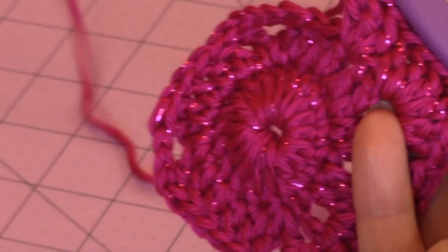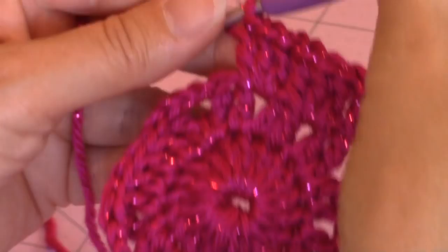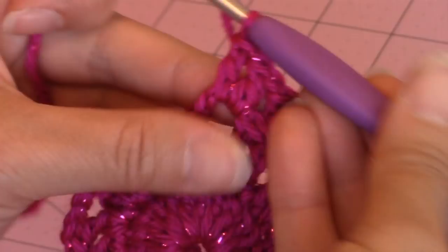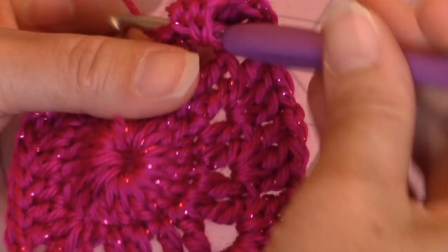So now I'm going to chain 1, skip the 2 double crochet, and make 3 double crochet into that space. Then I'm going to chain 1. And then that brings me to the next corner. So I'm going to make 3 double crochet in that corner, just like I did for the last corner. Then I'm going to chain 2 and then three more double crochet in the same corner. And then you're going to repeat this pattern all the way around, back to where we started, and then come back.